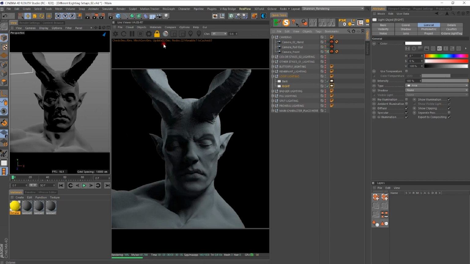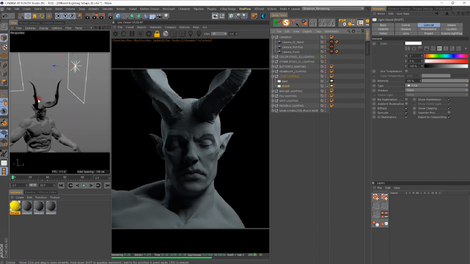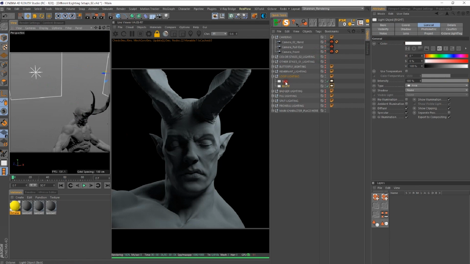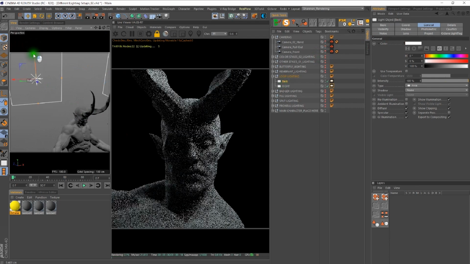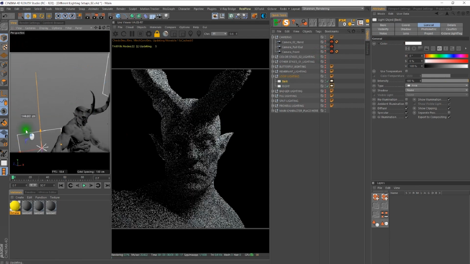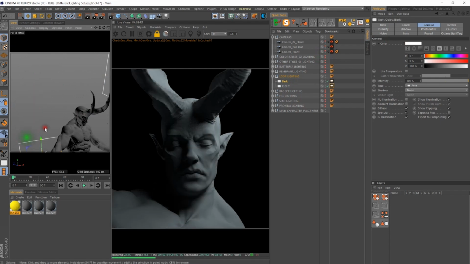So let's see what other look we would get. Let's go back to our camera. Let's back out of our camera. Let's see what kind of look we get by just moving this backlight. So if I move this backlight down, we start to lose some of the detail here. He starts to become a little bit more mysterious, and then he starts to fall into the shadows again.